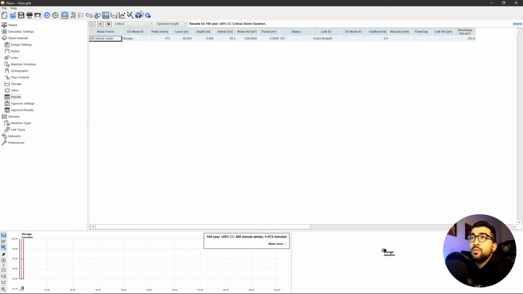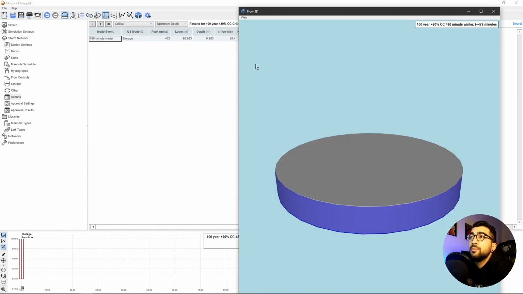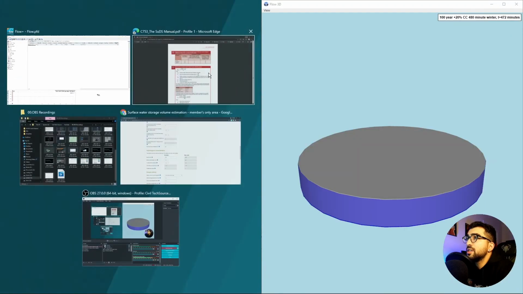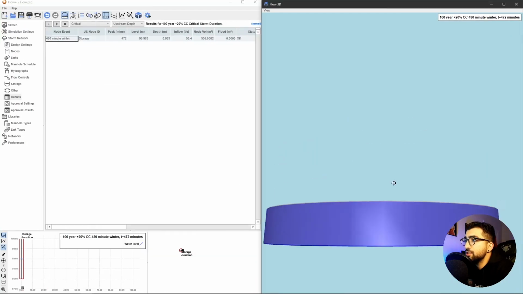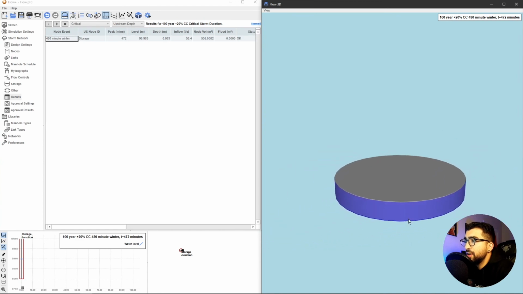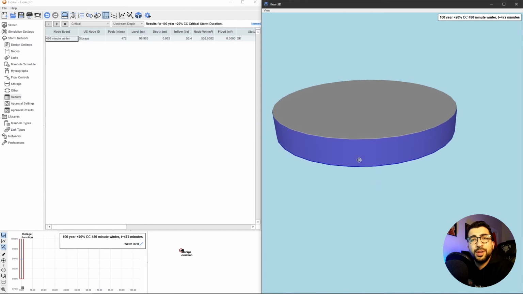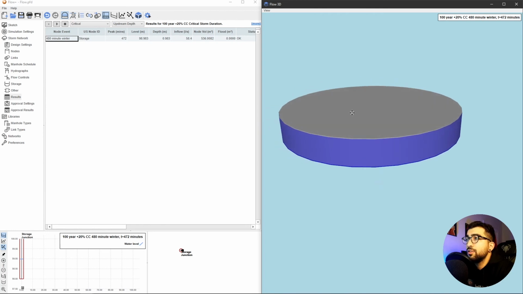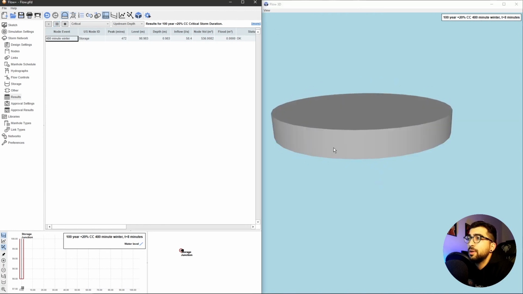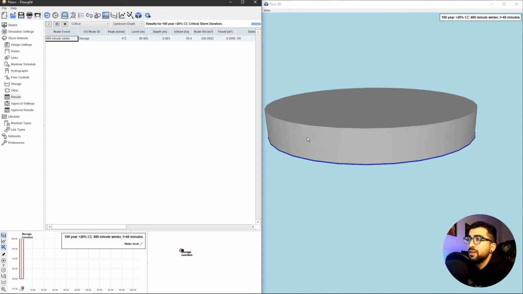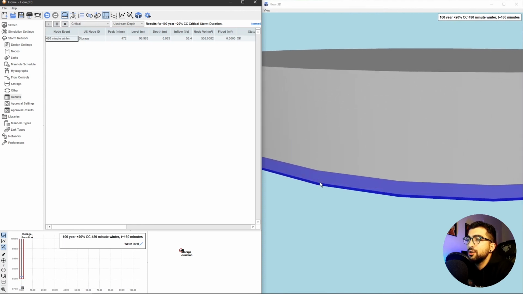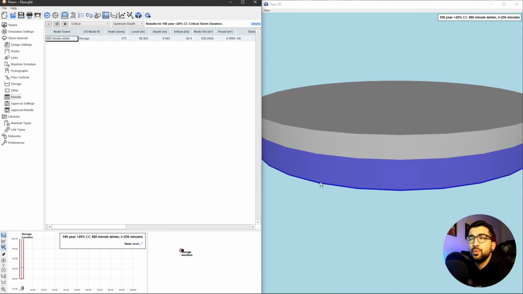Then if you want to view what you've designed, you can hit the 3D model and you can see your tank here. So Flow has a very good 3D modeling viewer. I think that's the right terminology to call it. So basically you can view it very well. And if you hit the play button, you can actually see everything. So you can see your tank slowly filling up and all your hard work paying off.